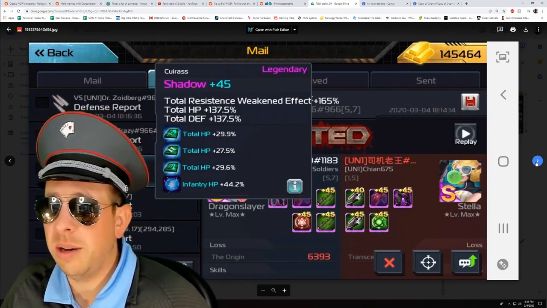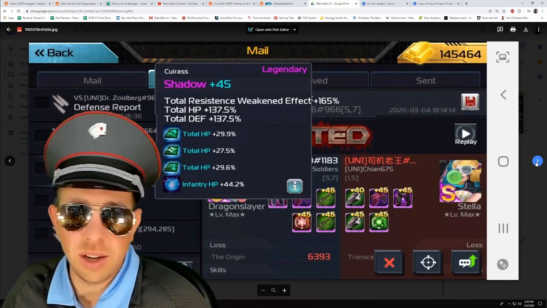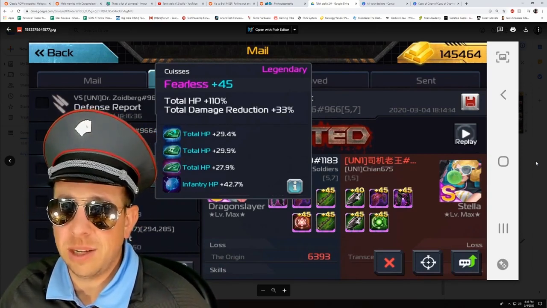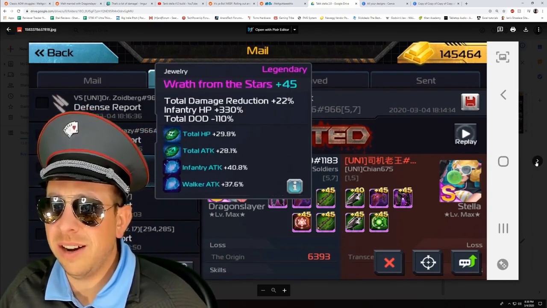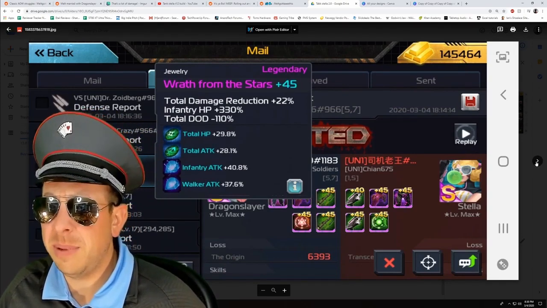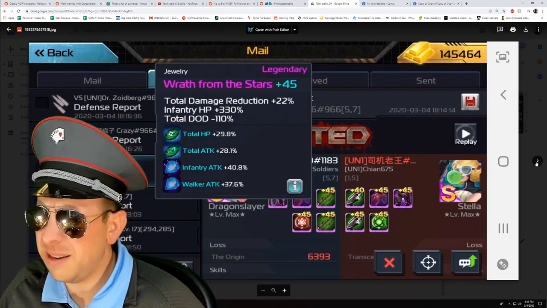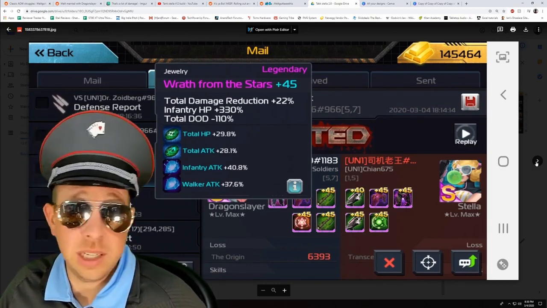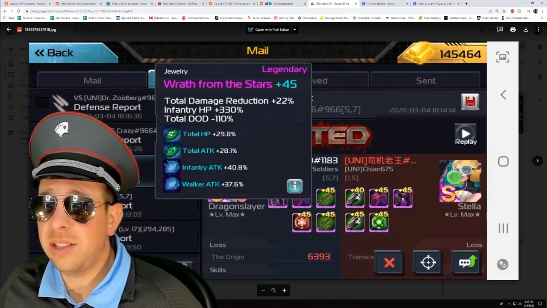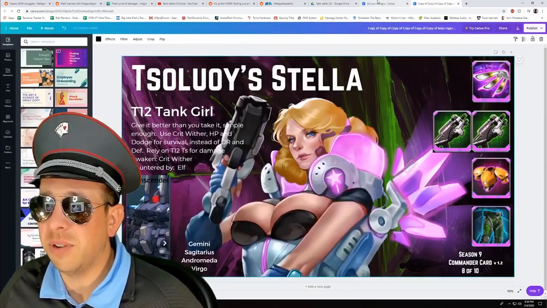Resistance weakened to make sure you don't get hit too hard by some strength and weakened on the Walker comms. Pure HP again, and then into the Fearless Pants like we already saw. So 33% there, 22 there is 55. Another 10% from the Pants is 65. Then the Aegis Hull, is it 10% on the Aegis Hull? 75%. It's a lot of damage reduction. So it's an amazing build. I'm actually just so impressed and thankful that this build exists.